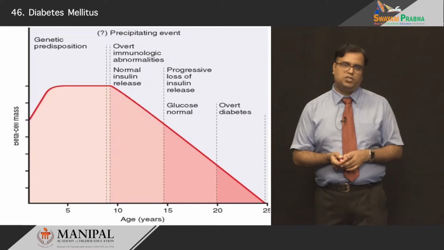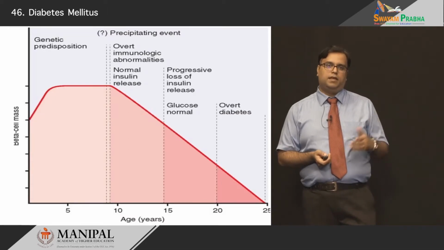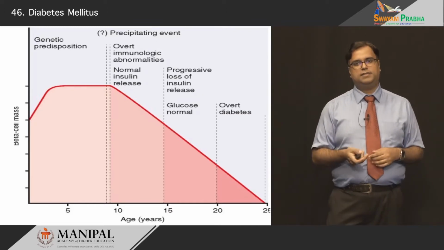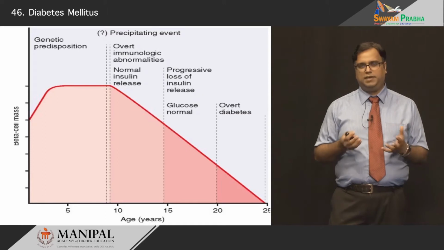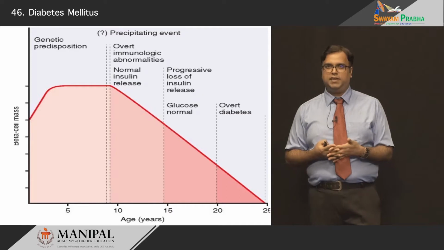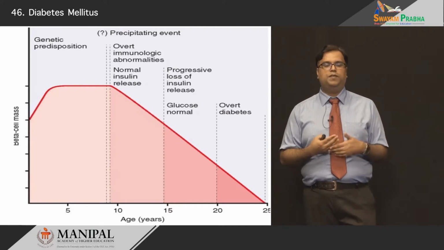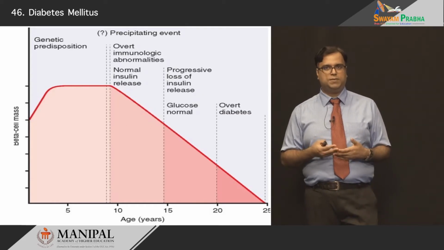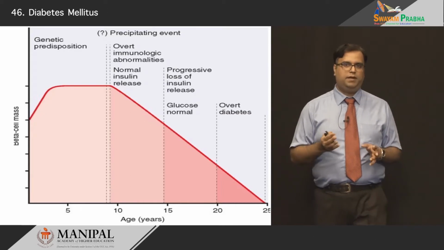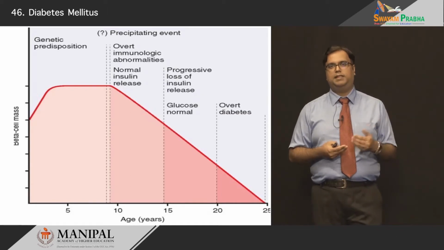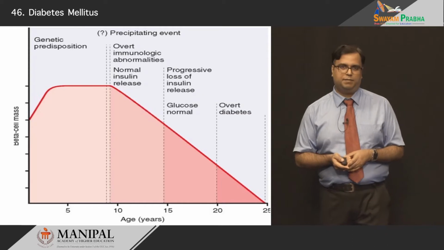Now if you look at the natural course of type 1 diabetes mellitus, the person of course is genetically predisposed, like I told you, HLA and non-HLA allele inheritance, and around 10 to 15 years is where you tend to see them, around puberty and so on. As you can see, the graph is declining quite steeply, because you'll see the overt immunological abnormality maybe around 10 years. From 15 to 20, you will see a more progressive course of the disease where the glucose level hovers around normal, sometimes dipping low and high, but around 20 is where you tend to see them stabilize as hyperglycemia and label them as diabetics. That's the natural course of type 1 diabetes.